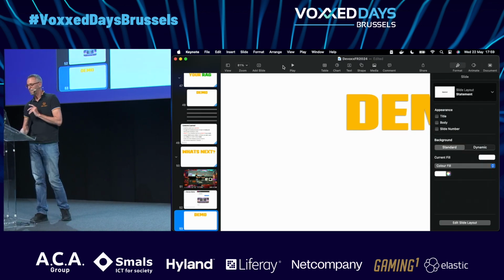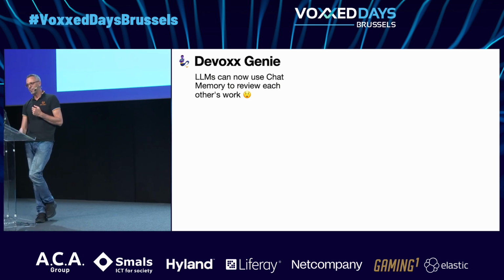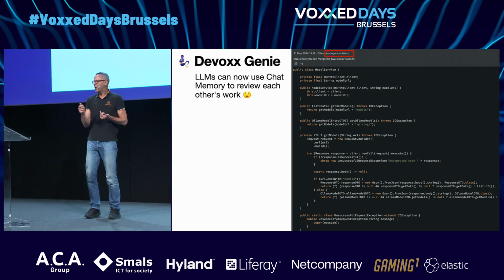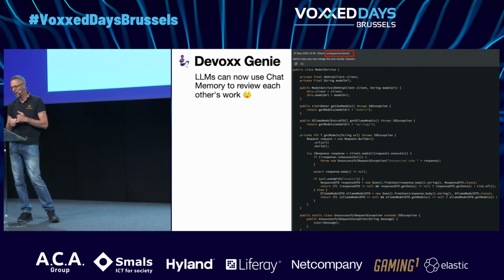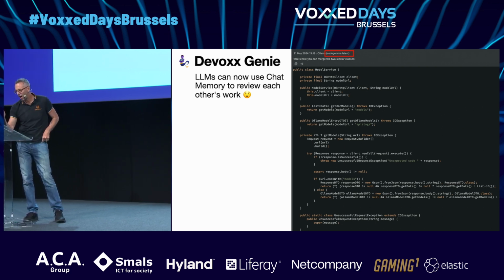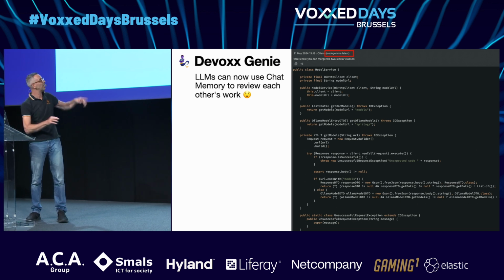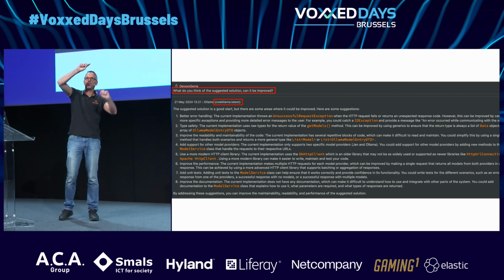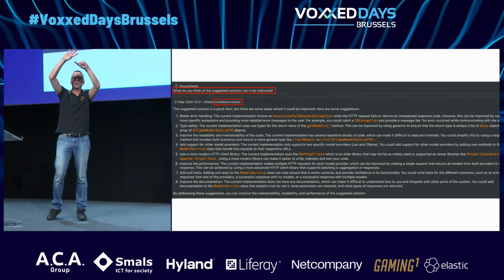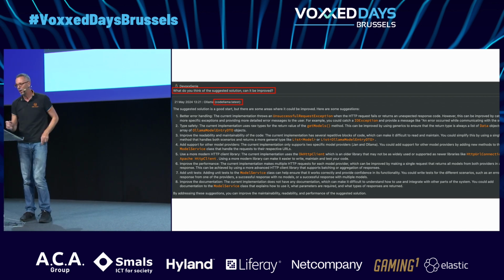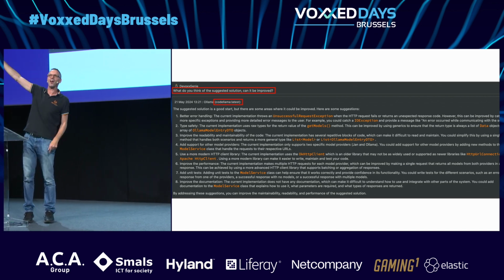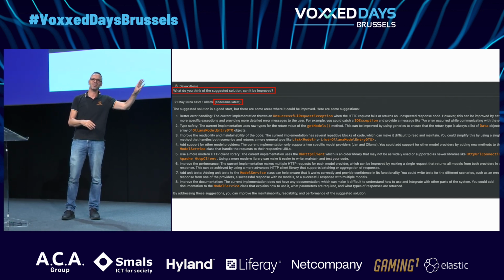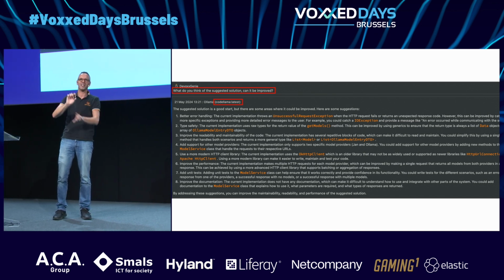But the cool thing is that you can now actually mix and match large language models. So I had this prompt where I'm saying, here's a certain class that I wanted to actually implement using CodeGemma. And then because I'm using chat memory, I can actually then switch to another model and keep the same memory, so the context remains there. And then I can ask, hey, what do you think of the suggested solution from that other model? And go to a commercial one. And then the commercial one goes like, okay, well, this local one wasn't that good because it missed this and this and that, right?